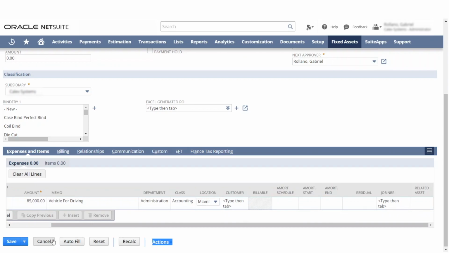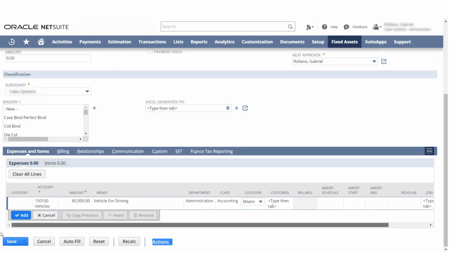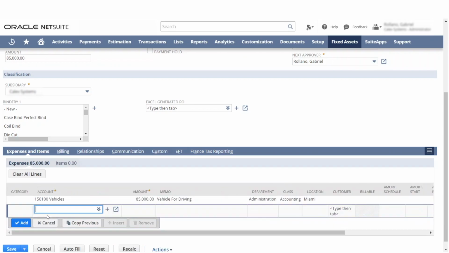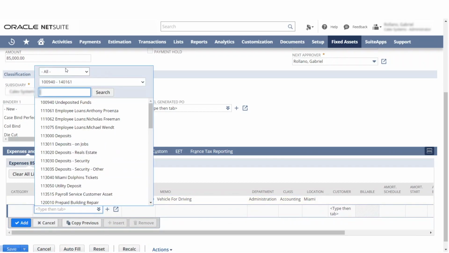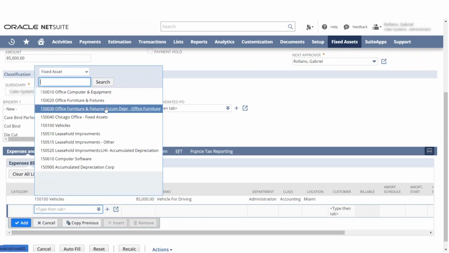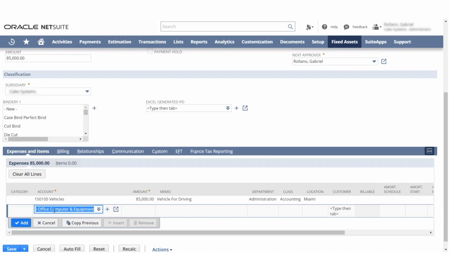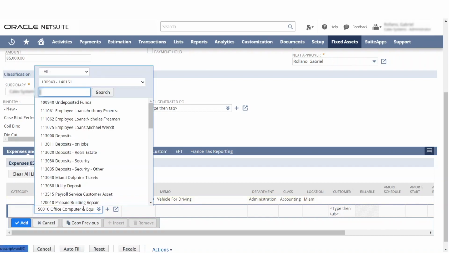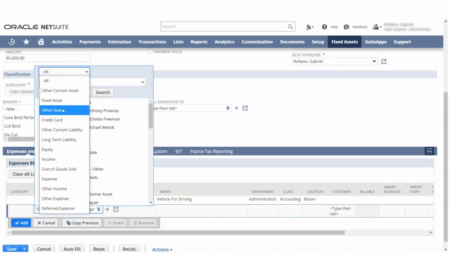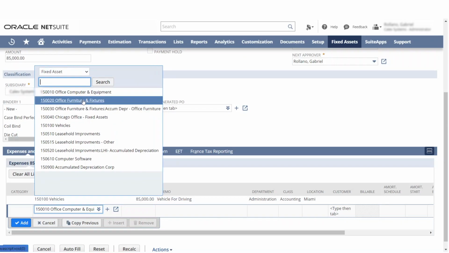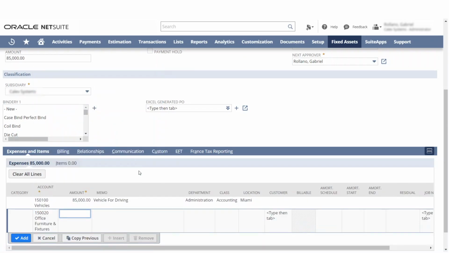The other cool thing is that you can actually do it at the line level. But let's say we bought this, and then we also bought a new desk from the same company. Right, so I'm going to go back to fixed assets. Right, I'm going to say furniture and equipment. Actually, this is a new desk, furniture and fixtures. I'm going to say 1,500 because it's a really nice desk.